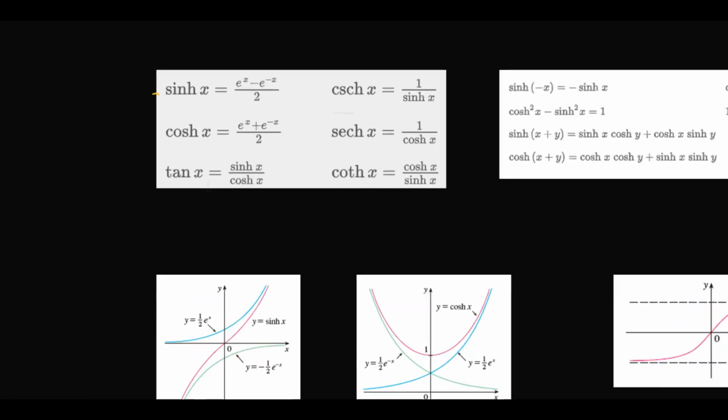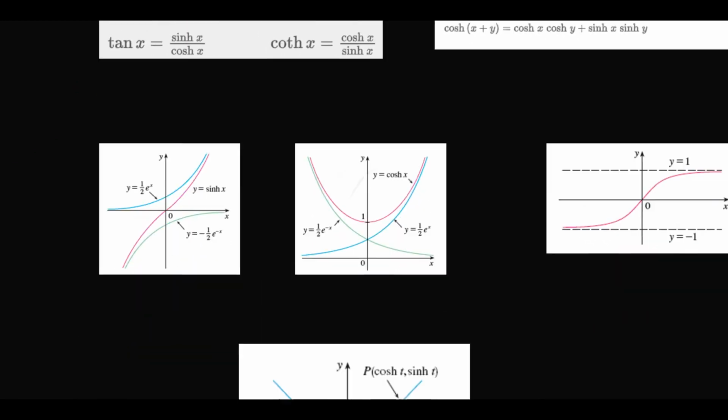So how do we start with this? They're defined like this, but I don't want to define them that way. I want to talk about e to the x first. So suppose you have the x and y plane. Remember that e to the x looks like this. And then 1/2 e to the x will look very similar to that. Instead of hitting at 1, it hits at 1/2. So 1/2 e to the x looks like that.